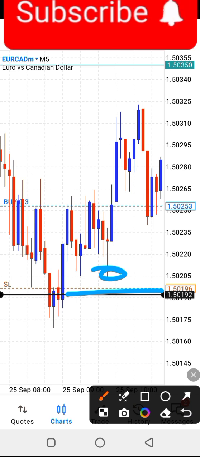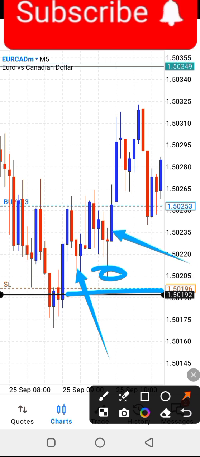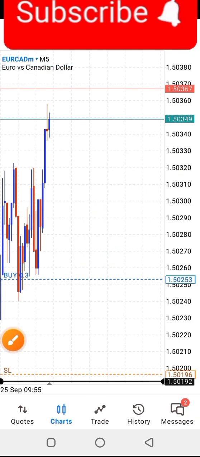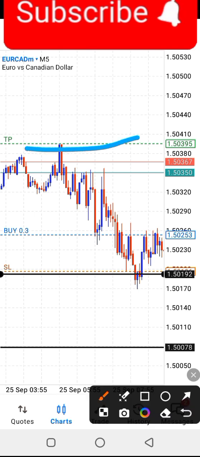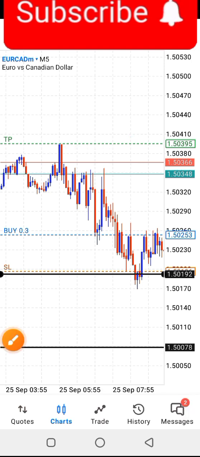Even all these rejection candles you are seeing are telling you that price is rejecting the lower levels and it's about to push in the upwards direction. So I entered after I saw this solid bullish candle forming. I'm targeting this high right here. Look at this high right here. That's what I'm targeting, because if price wants to move up, I expect it to seek liquidity resting above the highs.